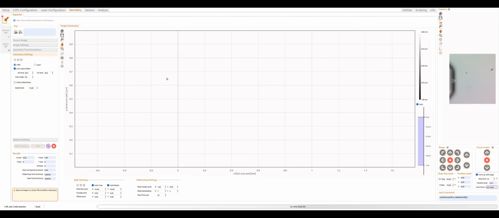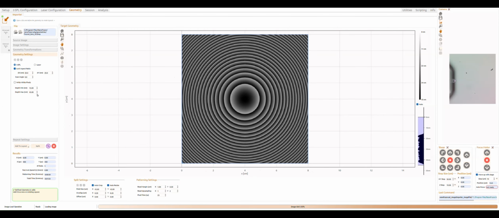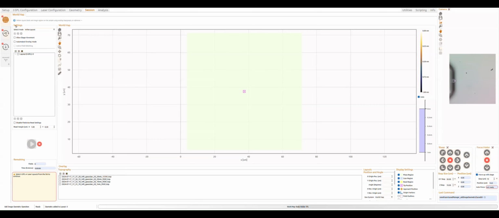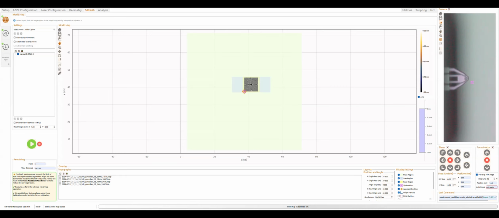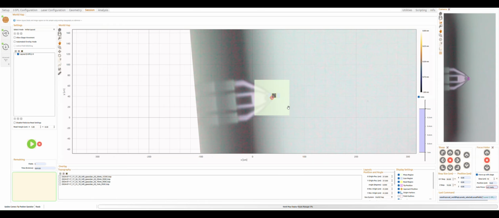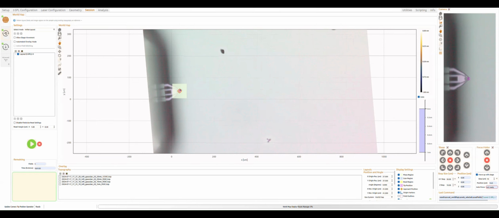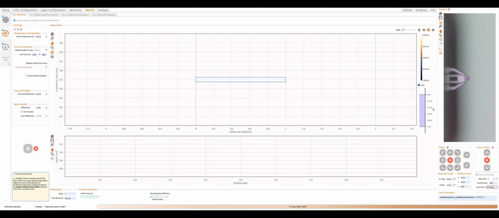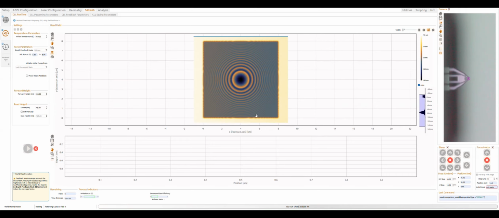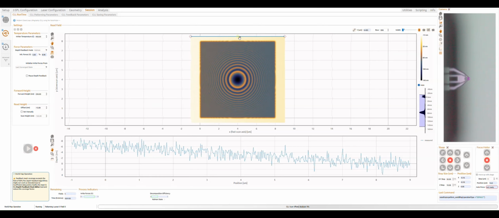So let's say we can import this specific geometry. Let's maybe even put a depth of 150 nanometers. We import the design and then say write layout. We see that if we select the position of the tip, we also see that the warm-up is updated. There is also some rotation here. And then we press play and we see that the software will try to pattern our image.